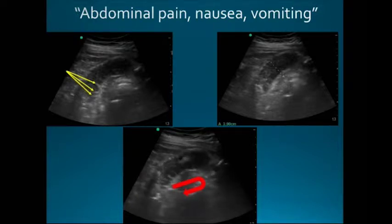Anything that's greater than 2.5 centimeters is considered dilated small bowel. And then here you can actually see a little bit of food particles inside her fluid-filled small bowel trying to peristalse and go. Usually it's one direction, but you can see it just has nowhere to go, as there's an obstruction there.